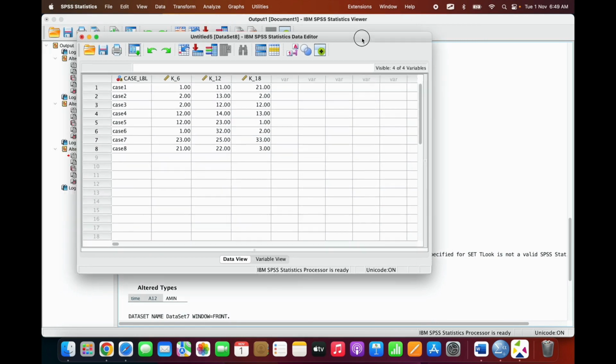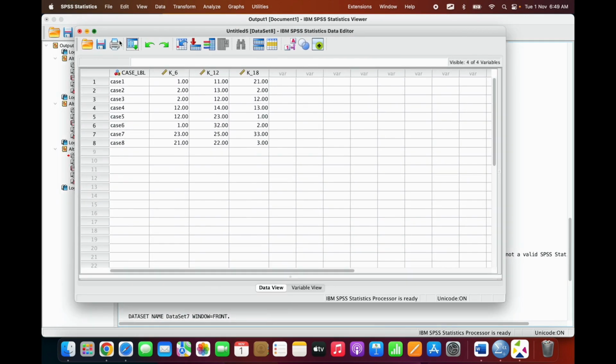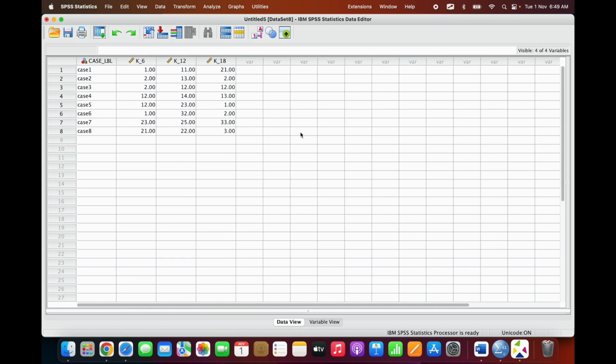Alright, so it will create a separate file. Instead of changing the same file, it will create a separate file. So this is our row wise records, and these are our observations or variables, at 6, 12 and 18, whatever you want to label it.